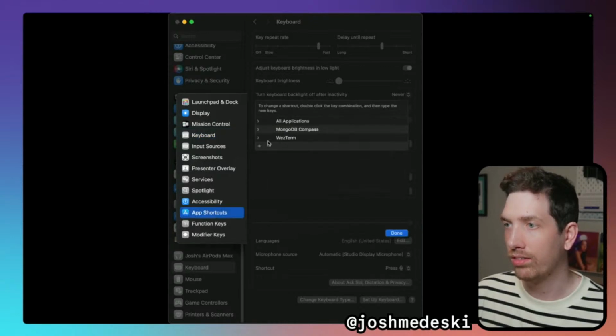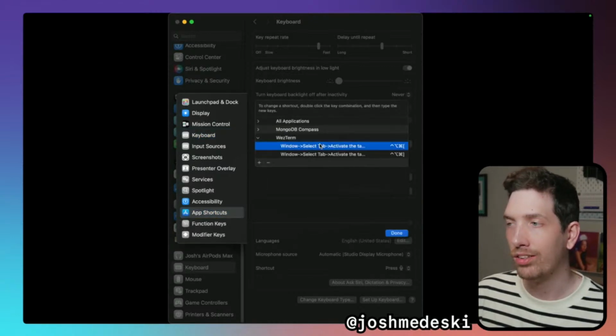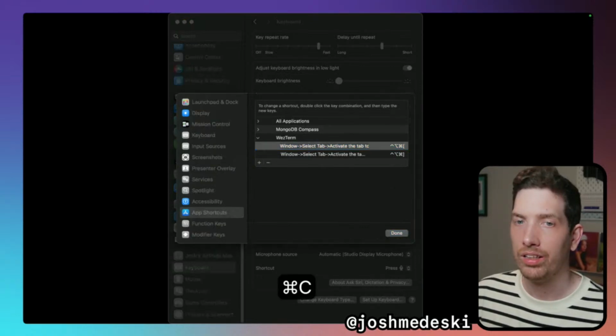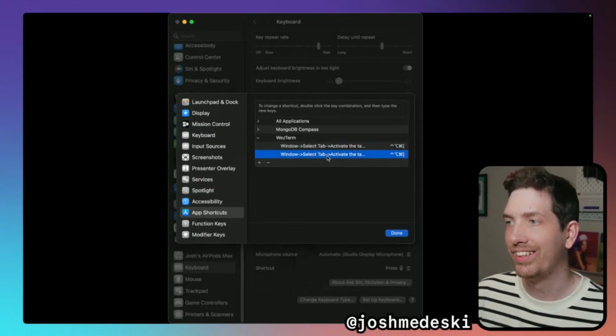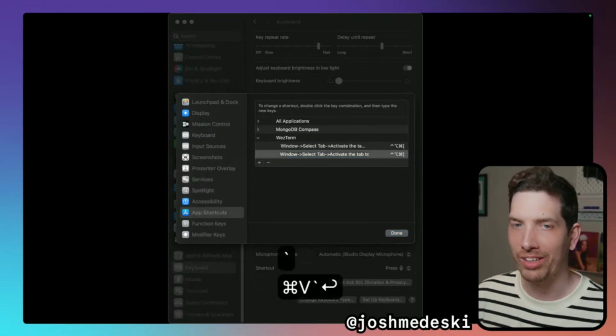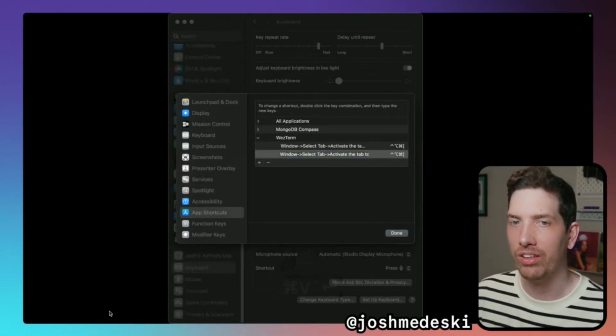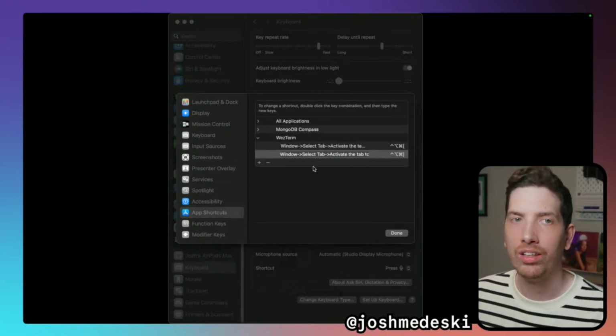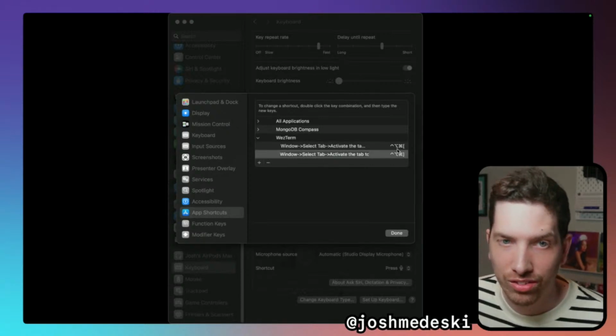App shortcuts, WezTerm. You basically have to take this guy and this guy. This is just good old hardcore macOS stuff. For anyone who's ever been in the weeds, you might know this. So these two have to be named in your shortcuts, and you have to change it to something else.